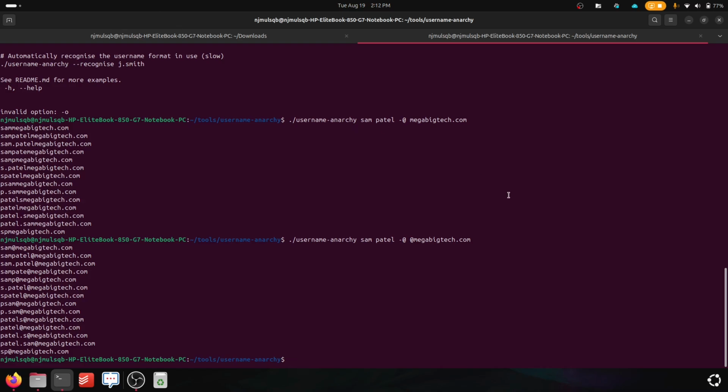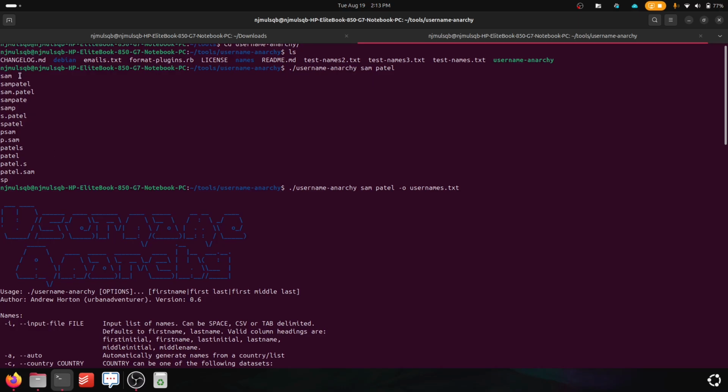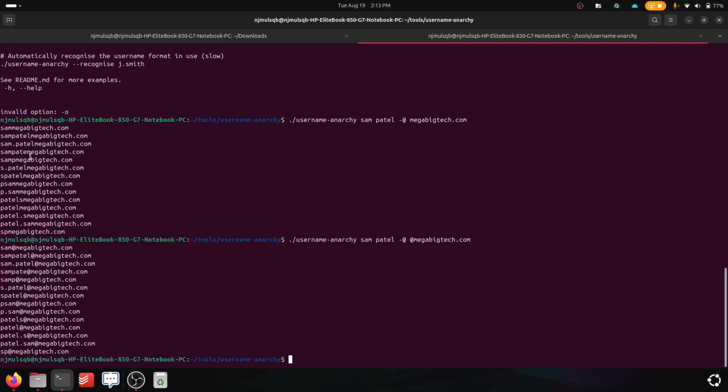Because we are trying to find out the correct email address, the entry point into the Azure infrastructure, and we know that this user is from Mega Big Tech. So instead of creating a list of users and then adding the at Mega Big Tech manually, or using some command, we can just do it here and specify the suffix. So we specified the suffix, we have the combinations, just output it into emails.txt.